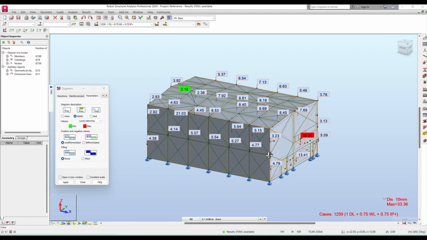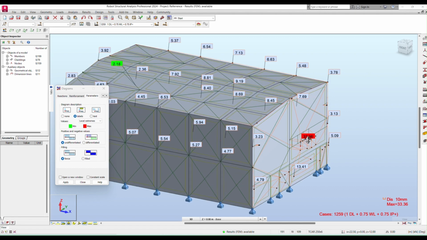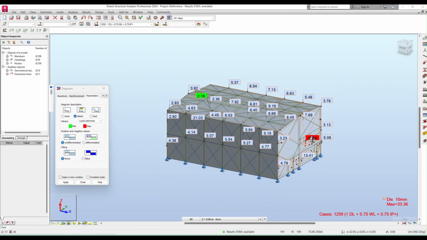For height, if we are assigning 12 meters, then 12,000 divided by 150 gives 80 mm. As you see, 33 mm is much less than the 80 mm, and the utilization and deflection factor is less than 50%. So this entire structure model has passed in deflection also. So that is how the member design is to be done.